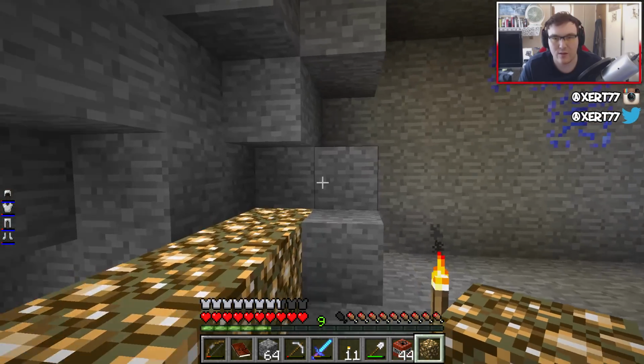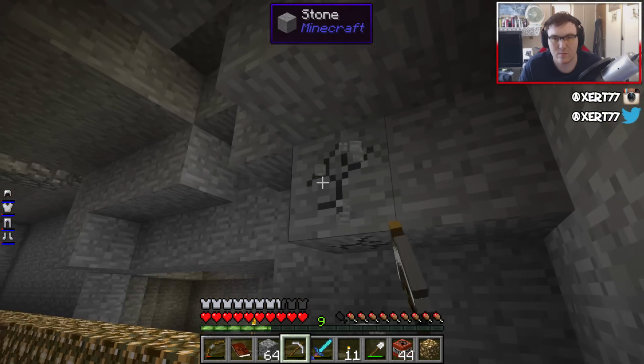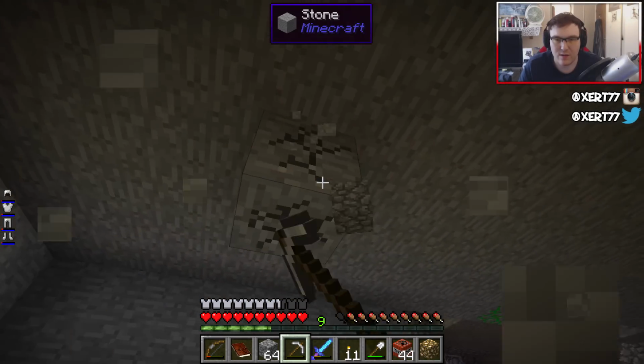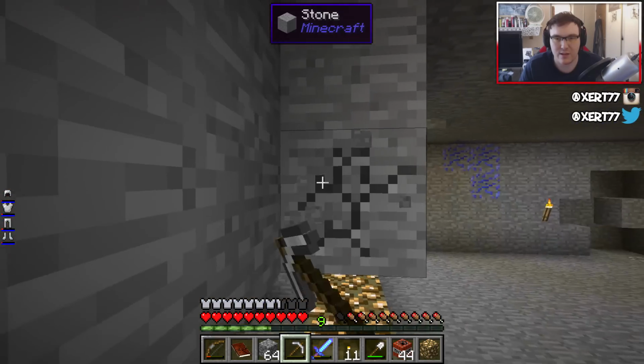We have that along there. Get rid of this little bit. 3, 4, 5, 6. Okay. One more way back. Right, we need dirt. We need lots of dirt. I've only got 4 on me, I haven't got much. So we're probably going to have to find some and collect it.